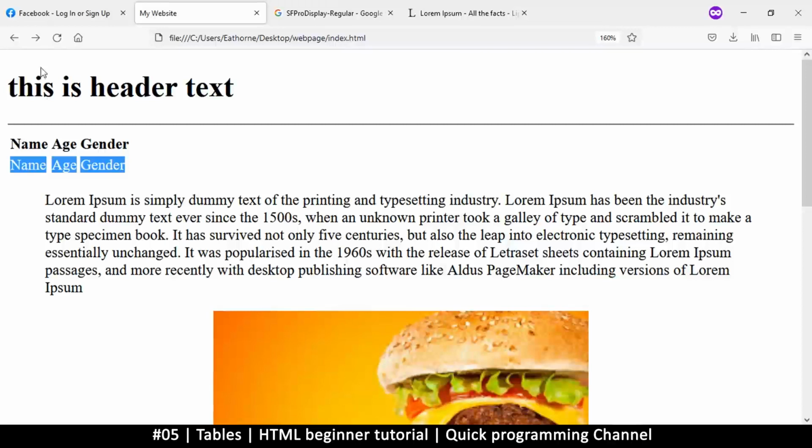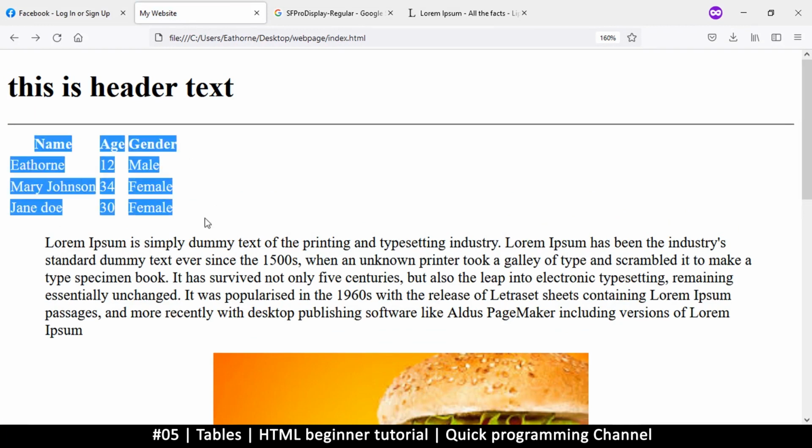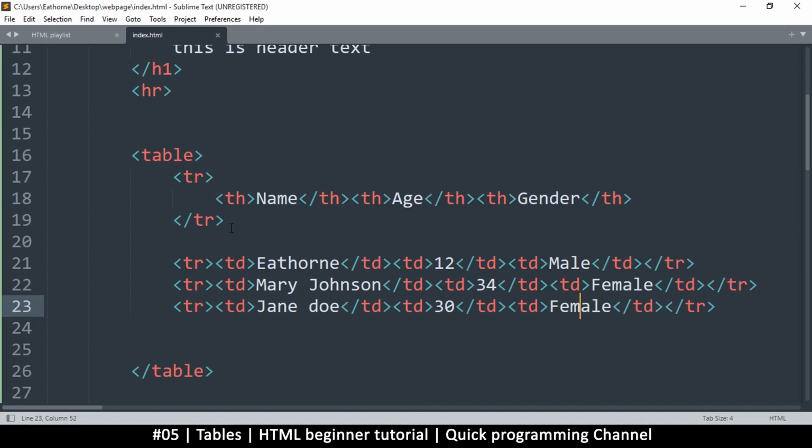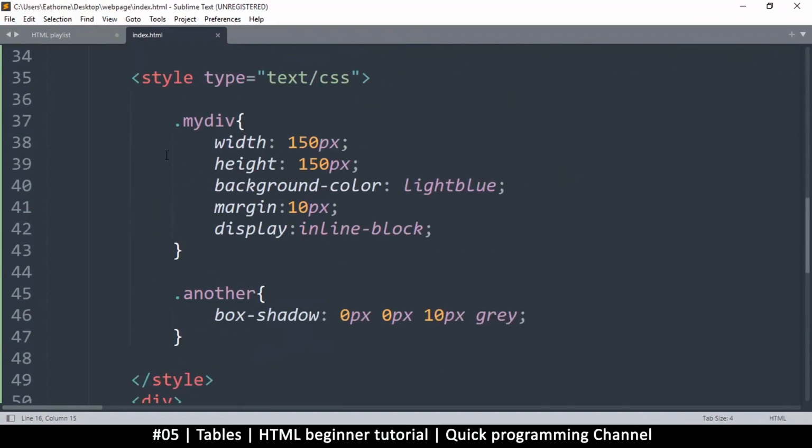Okay, so now if I refresh, you see that it kind of resembles a table of some sort, because you see these things have moved to accommodate this line here. But we need a proper way to see what's going on here. So let's add some borders to this content. We can do so using styles, right? Now I can go ahead and put classes on these things, or IDs, so that I can target them in the styling process, which is right here.